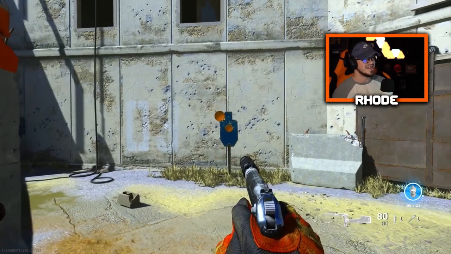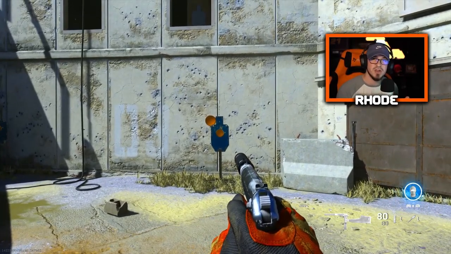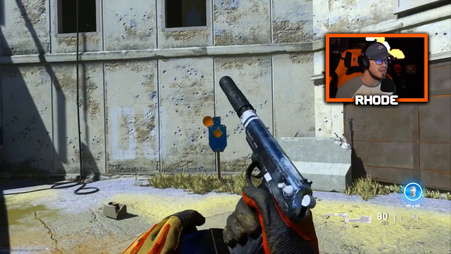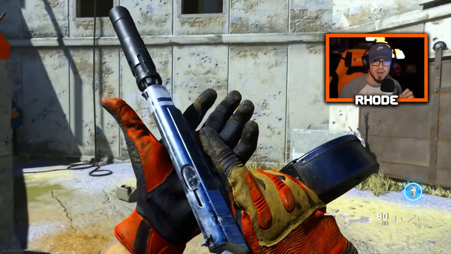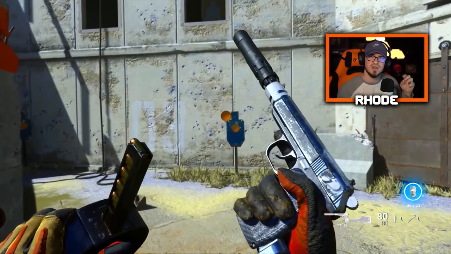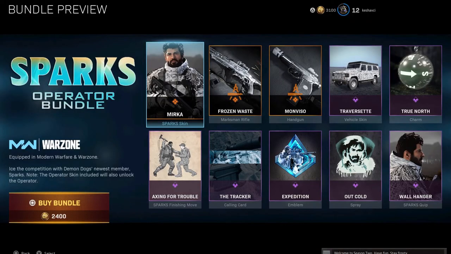This is the SYKOV MONVISO legendary blueprint for this weapon. You get this blueprint here in the item shop from the SPARKS operator bundle here on Modern Warfare and I believe Warzone. So the SPARKS operator bundle, I'll have that on the screen right now for you guys. But this thing is crazy, guys.